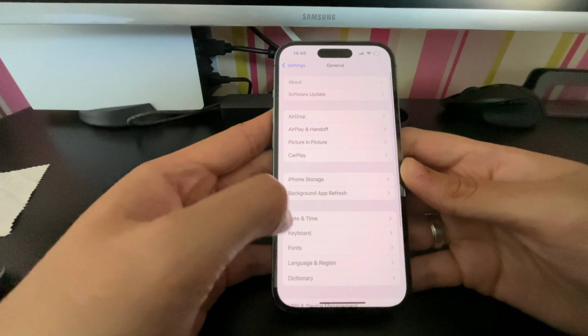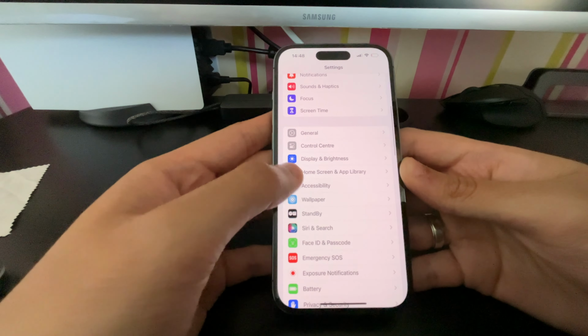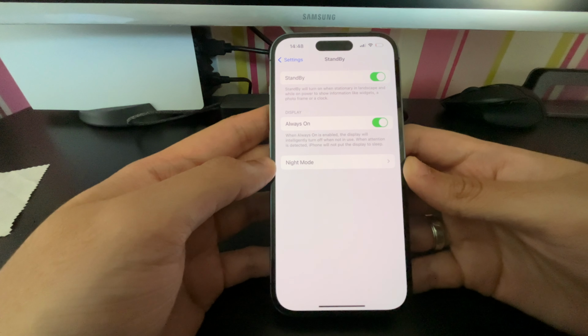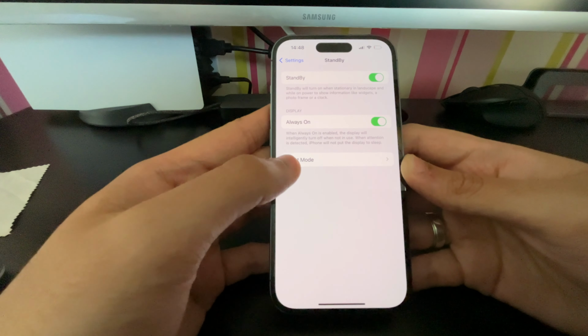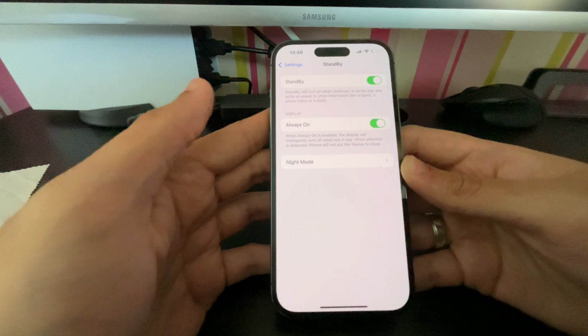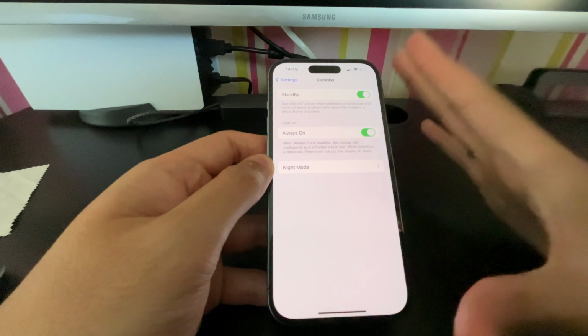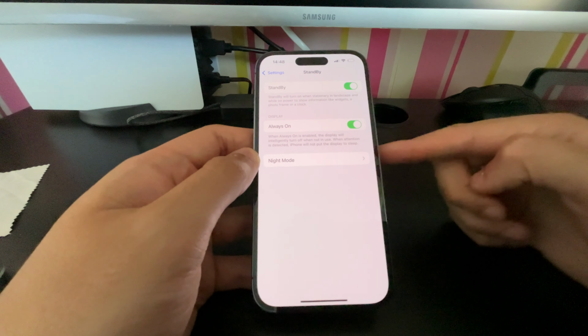Now, if we scroll back, we can see there's a couple of new features that have come up. One of them being standby and settings. So standby mode basically allows us to have widgets, photo frames, or a clock showing up. It only works if you've got an iPhone 14 Pro or Pro Max, and you have to have the always on display on as well. I haven't really used this yet, but you can twist around and twirl around with a lot of things. Let me get a charger and then let's connect it up and show you guys how it looks.